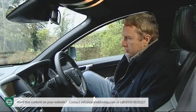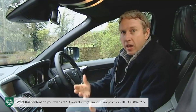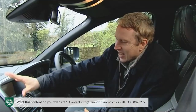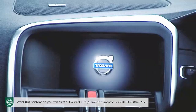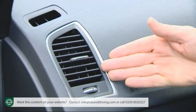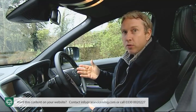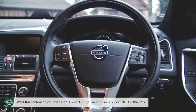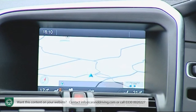At the wheel, the changes aren't quite as obvious but the overall ambience is certainly a stage or two upmarket from what it was before. There are now better quality inlays around the centre console, a plusher headlining, smart textile-covered B-pillars and some very well-finished silk metal frames around the air vents and light controls. When you're trying to sell against cars like Audi's Q5, this sort of thing has plenty of showroom importance. Ahead of you through the chunky three-spoke wheel lie some smartly finished instruments with new graphics, and there's the usual infotainment screen in the centre of the dash, though it is a little small unless you upgrade to the satellite navigation setup.